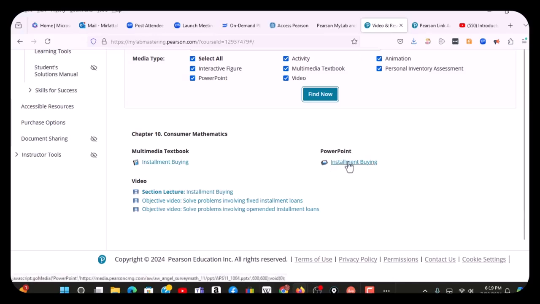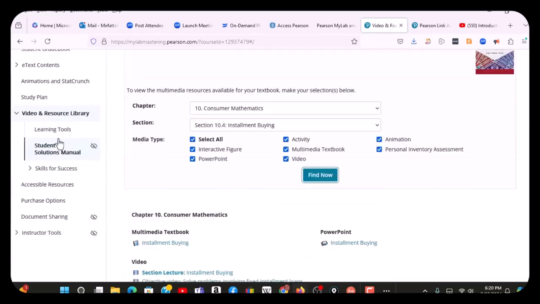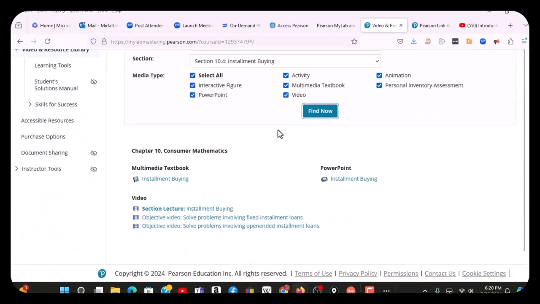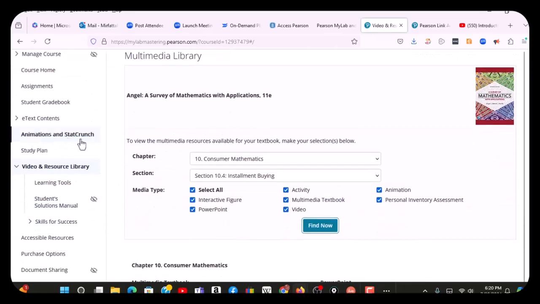We do have a PowerPoint, we have videos, and textbook. You definitely want to explore the PowerPoints and the videos, and if you want to explore the other options available for each section, you can go ahead and explore them. After you're doing all that, you want to go ahead and take a look at the assignments, and again for that you need to go to the calendar and select the month to see the resource.